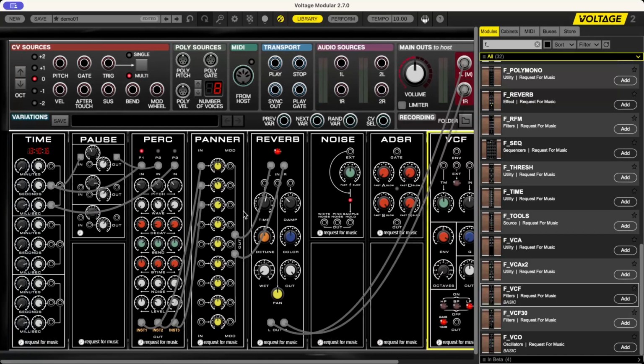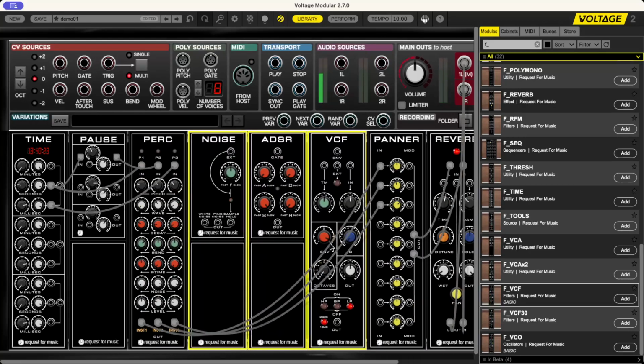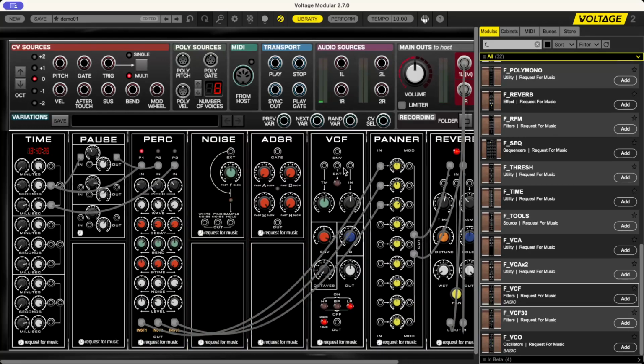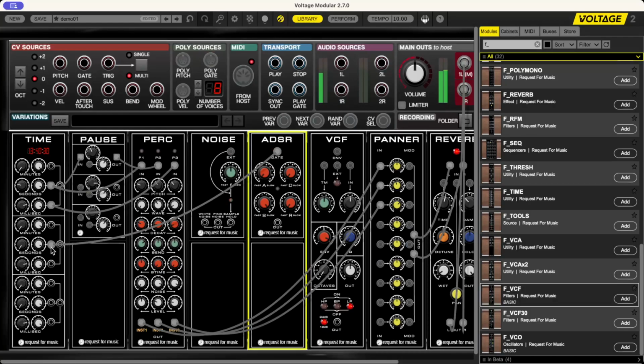Okay, and I'll put those noise ADSR and VCF before the panner, so I can put the output of that there. And I'll take my gate signal out of the second time module, or the second time section, so to speak.